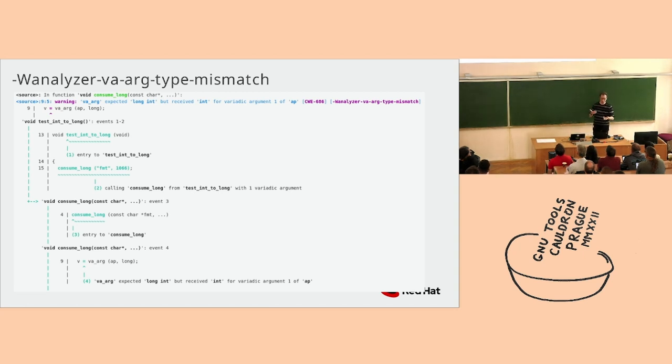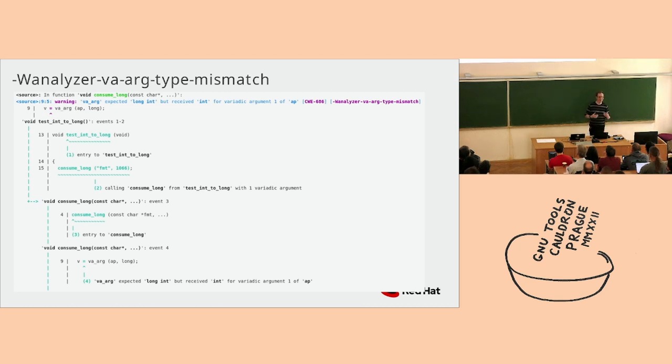Because we've got this interprocedural analysis, we can go from the call site, hopefully all the way down into the varargs passing, and find type mismatches that way. So it's sort of a way of getting -Wformat for free, in air quotes, for general use, but getting it from the source rather than having to hard code it inside GCC's implementation of this being a particular format string or whatnot. So that's the -Wanalyzer-va-arg-type-mismatch.